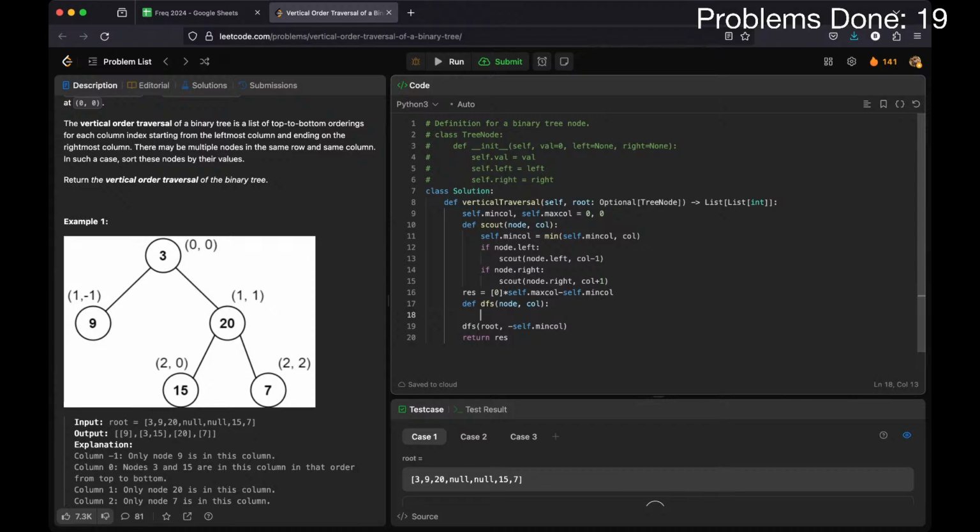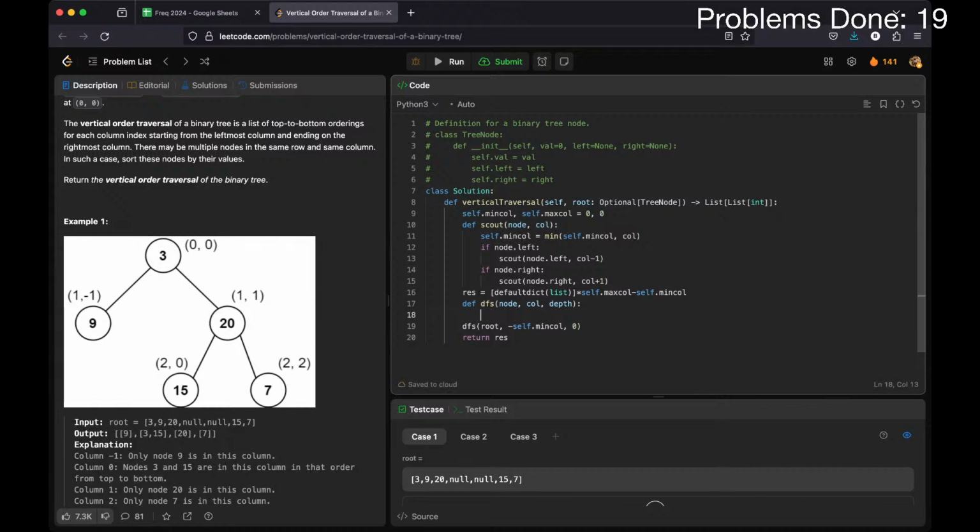Yeah, that makes sense. So the first thing you're going to do is, I guess you also need the depth too. We'll say that starts at 0. So then res is really going to be a defaultdict list. It's not the prettiest, but is that what makes sense? Yeah, that's fine.